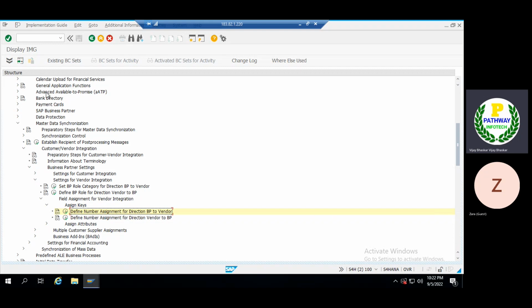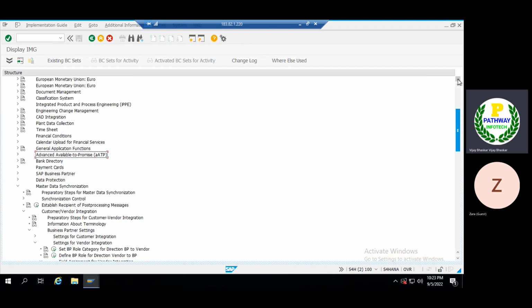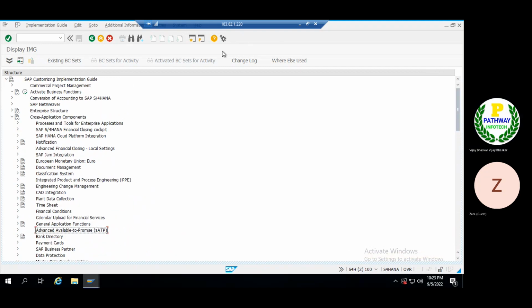Let me select this one. Data protection, master data. First, I want to create a notification. Cross application components, S4HANA, general ledger.